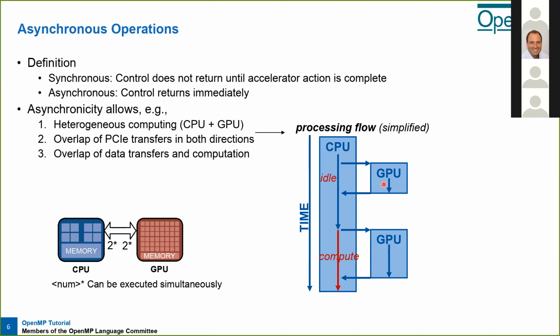Have the GPU compute, let's say, on a part of this matrix vector multiplication while transferring the other part of the matrix simultaneously. And with that, you can solve the problem faster, because after the first amount of data has been transferred, the CPU can start the compute. So you can speed up.